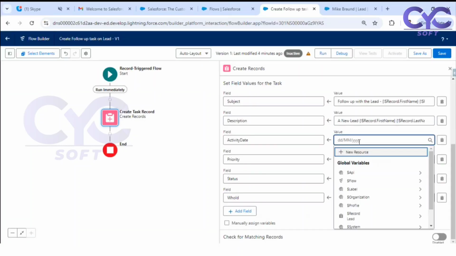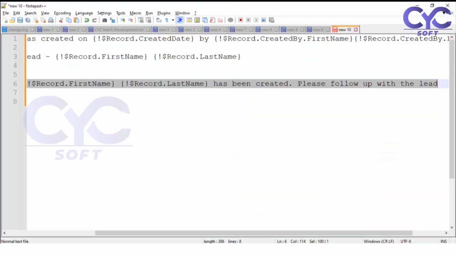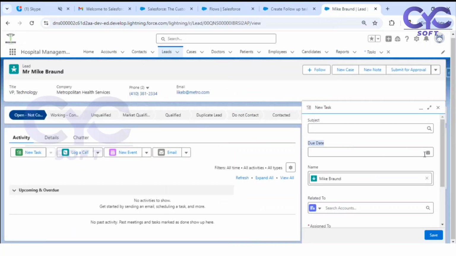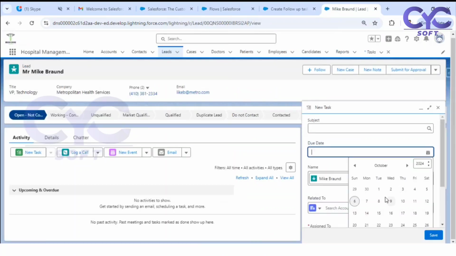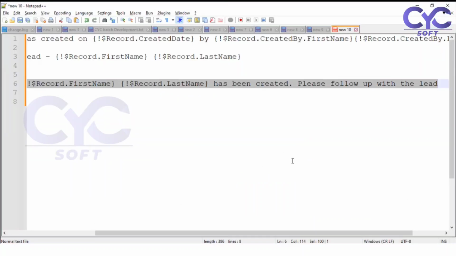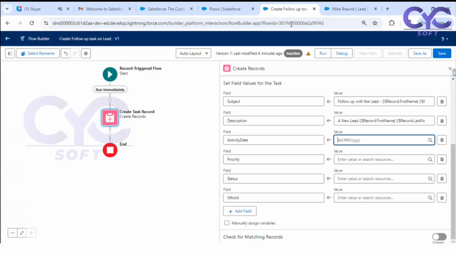So now, what is the due date? If you go to any flow, the due date is simply showing a calendar. So today plus 3 days means today is 6, and 7, 8, 9. So directly we can select this date. But while creating the record from the back end, how to give this particular date? So today plus 3 days, how to provide this date then?